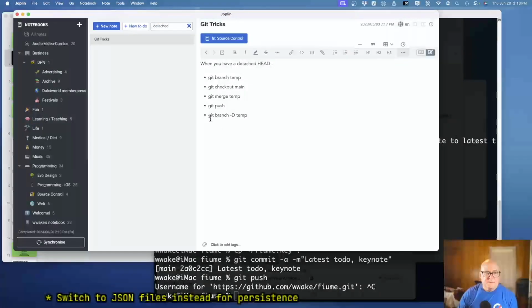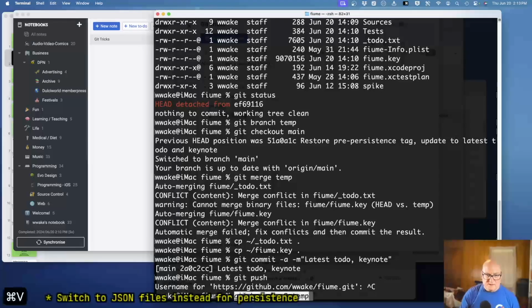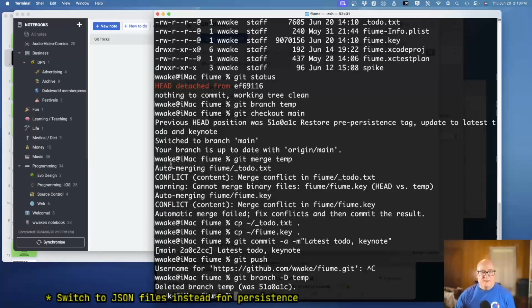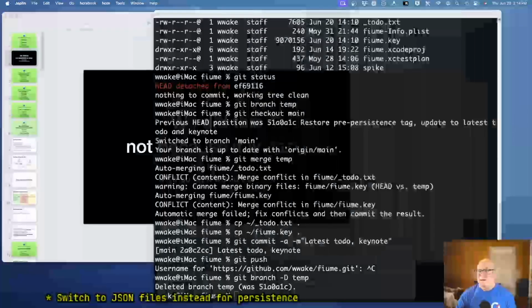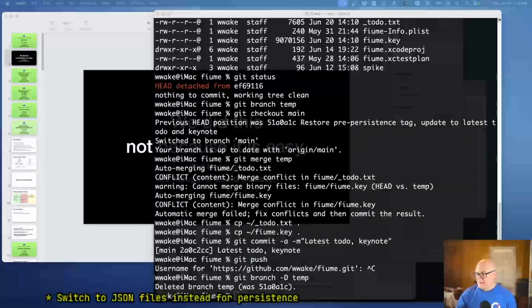And delete that branch. Okay. Check. Oh, rebase first.